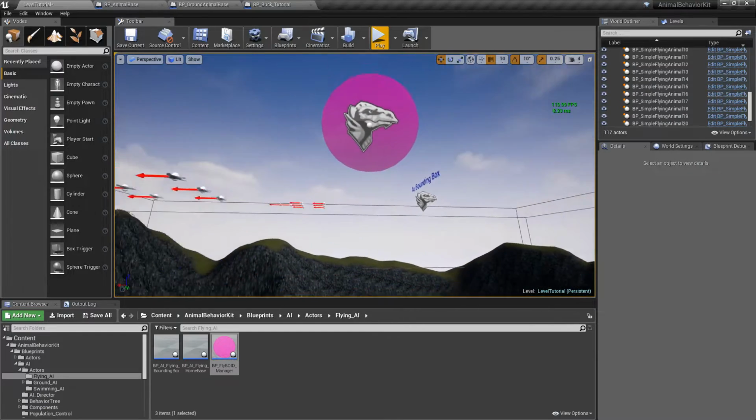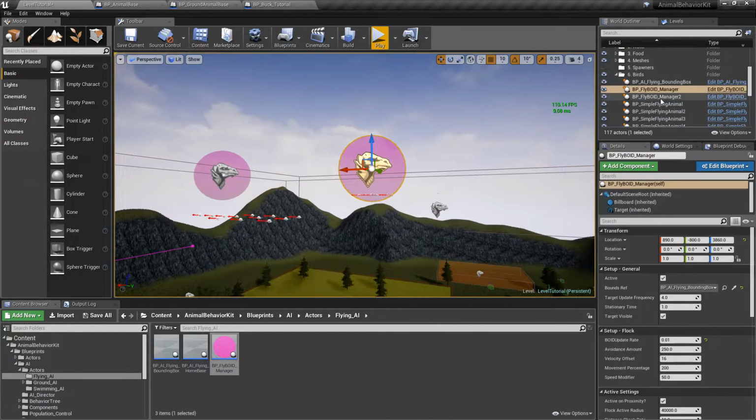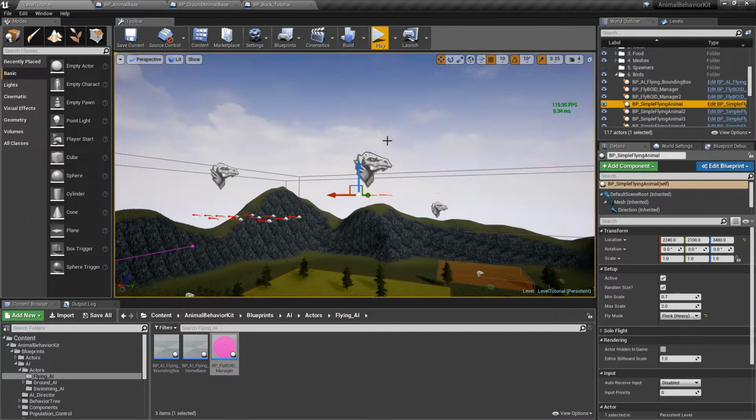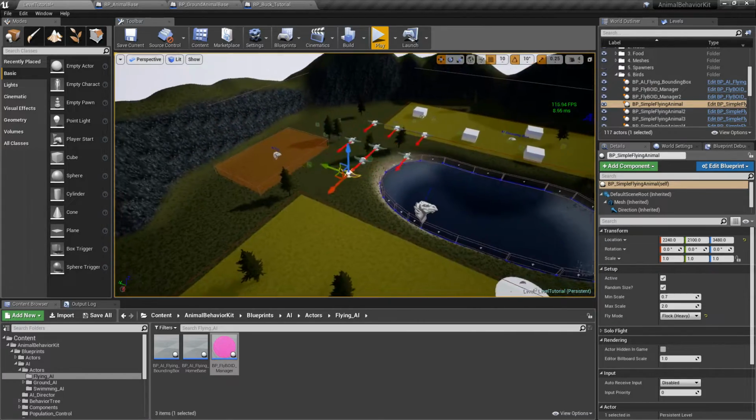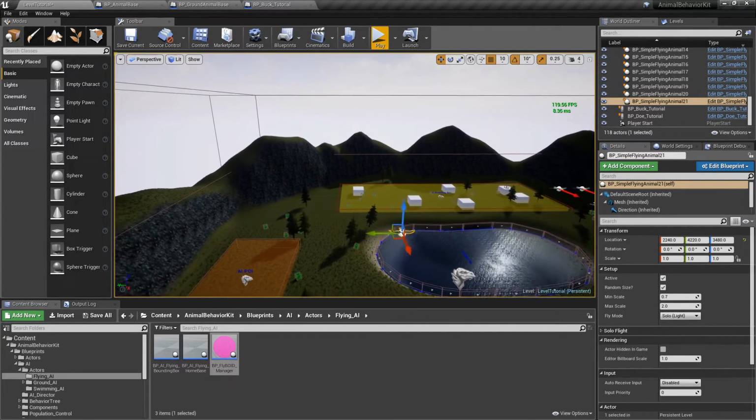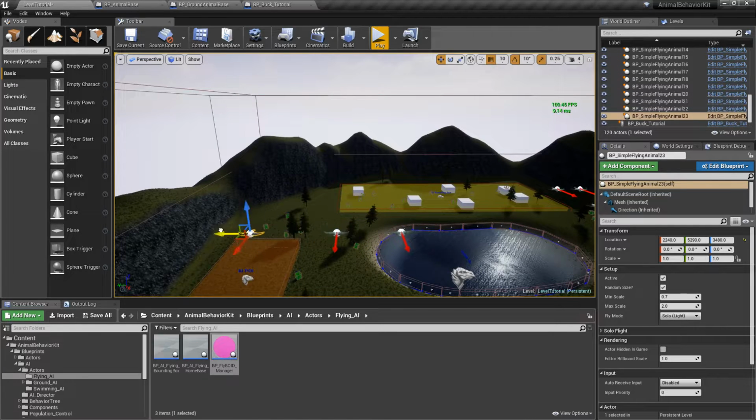All right. Let's drive the point home, and let's grab these two managers and disable or hide the targets. And now let's grab one animal here, and we're going to clone him. And here we're going to make sure that we go and select solo flight, and we're going to clone him many times.